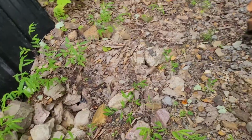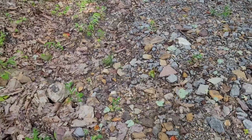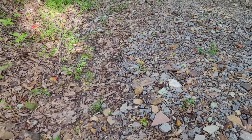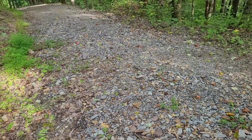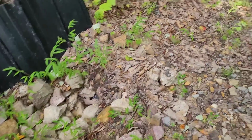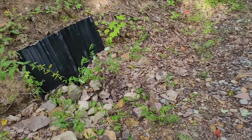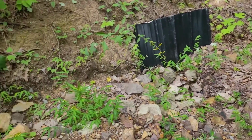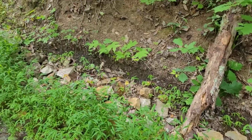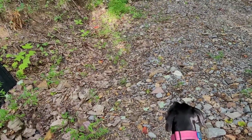There has been an occasion where, by the evidence here in the road, you can see the water has gone up and around it. Unfortunately, I've not been up here to look at the culvert when there's been a big rain to really see what's happening. So I really need to make an effort to do that one time, just so I can check out the function and see maybe where it needs to be reinforced or changed. But for the most part, it's been doing an okay job.